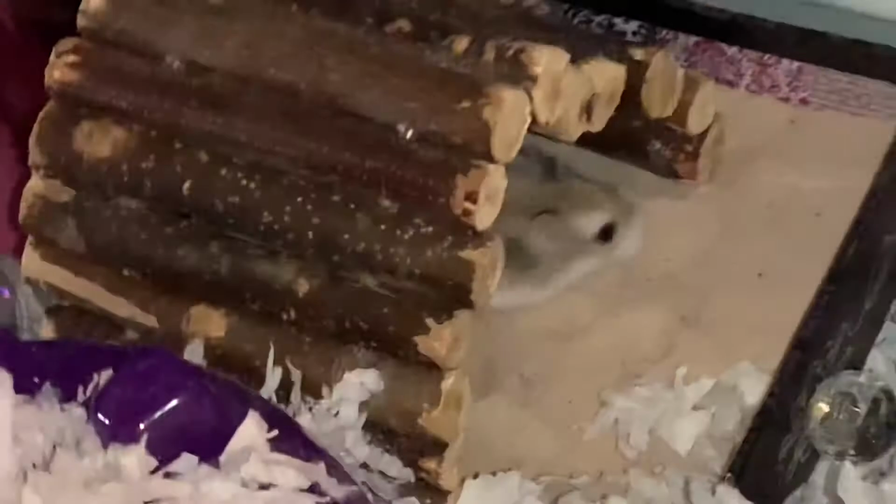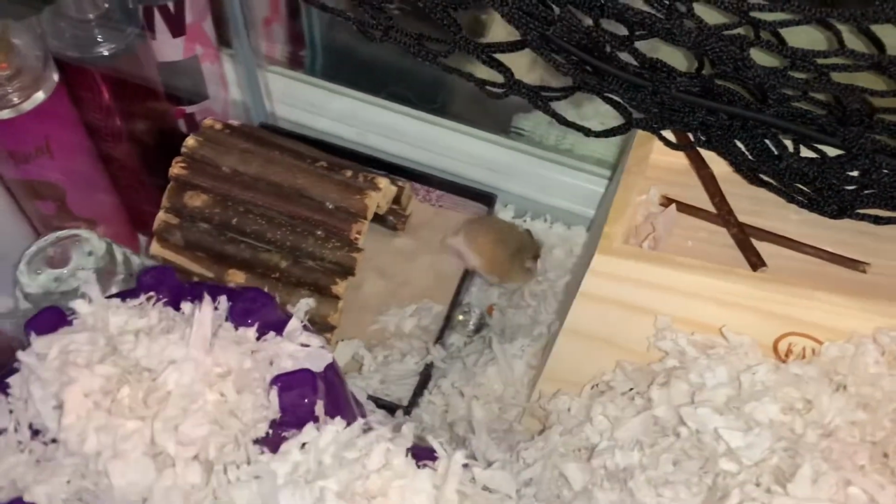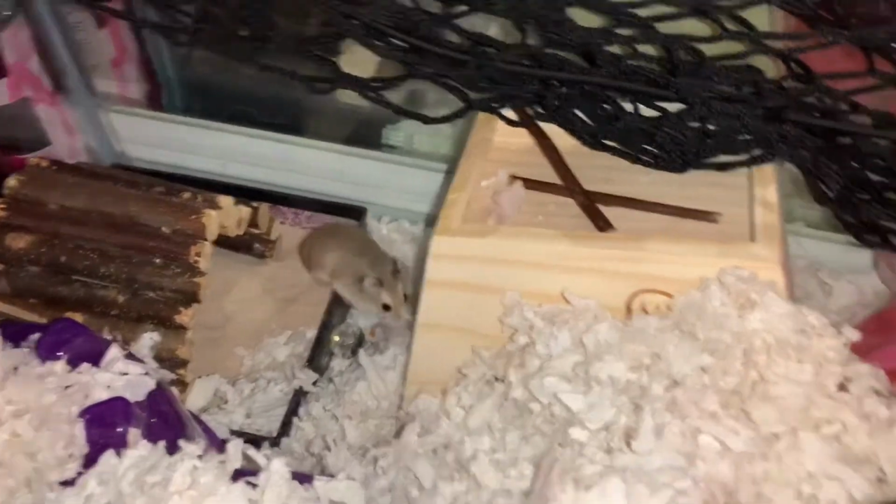Okay, so I put her in the sand bath. And there she is. This is her new one. I put it in the corner, so now she has access to get in and out whenever she wants to. As you can see, she's willingly going into it. I think she likes it. That's a good girl. Yeah, she can get out easily, get in easily, as you can see.